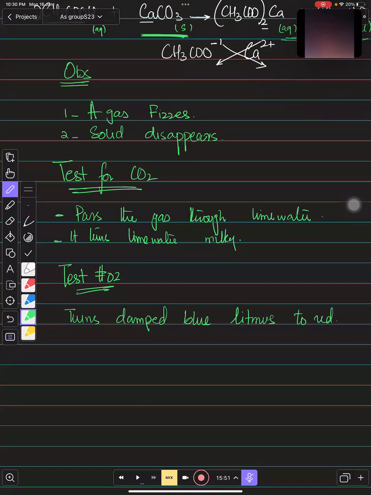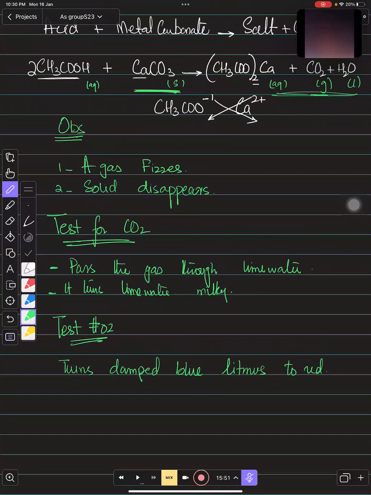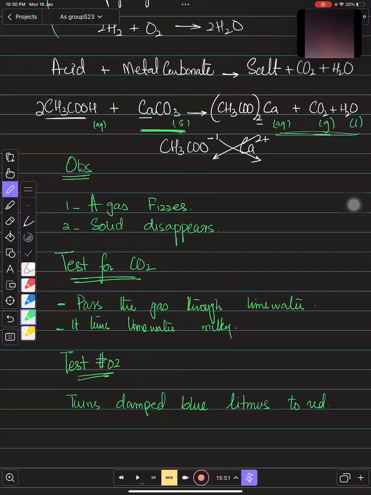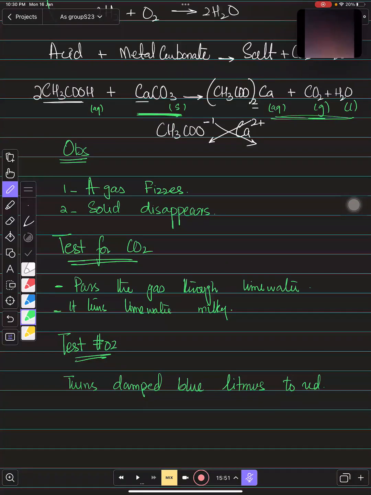अगर आप बिल्कुल dry use करोगे, so it's difficult for that to turn red, because हाइड्रोजन क्लोराइड गैस एसिडिक नहीं होती। हाइड्रोजन क्लोराइड गैस जब पानी में डिसॉल्व होती है, then it becomes hydrochloric acid. One more thing with this chemical property is actually the test for carbonates. बच्चों, यहाँ पर हमारे पास कार्बन डाइऑक्साइड के अलावा टेस्ट फॉर कार्बोनेट आयन भी मौजूद है। So जरा मुझे बताइए, what is the test for carbonate ions?